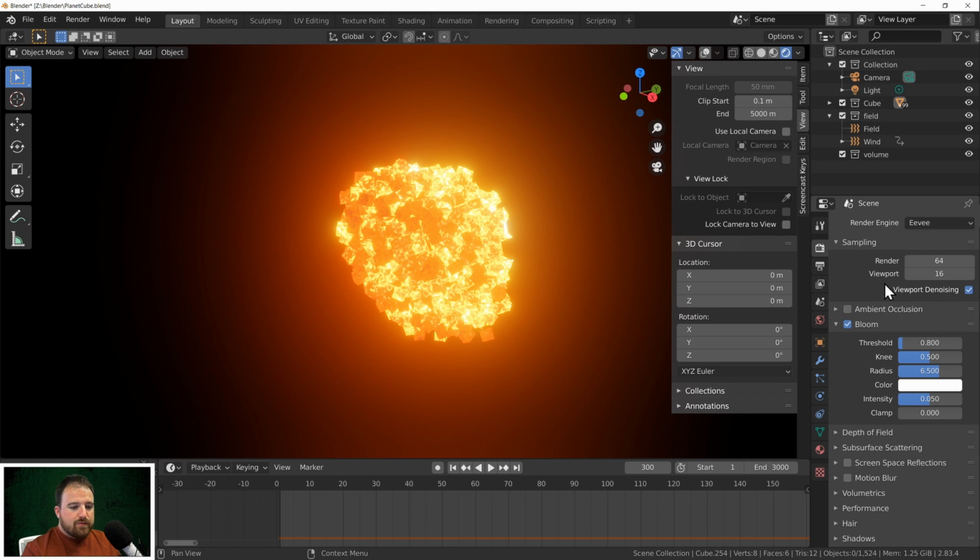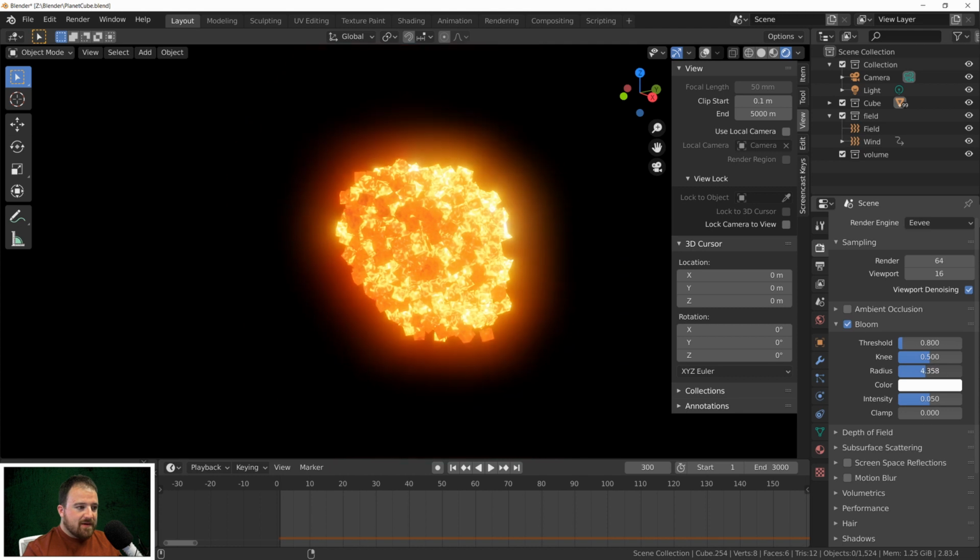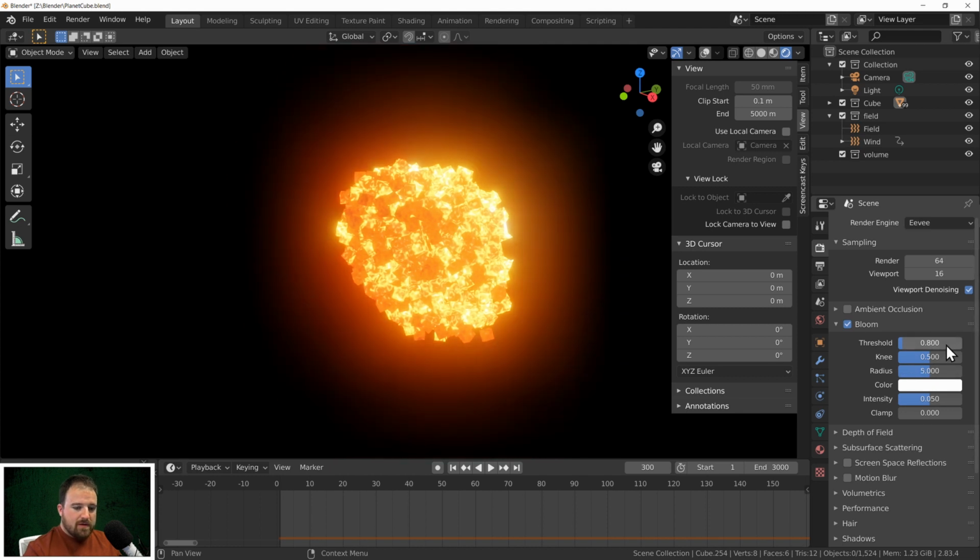Okay, so let's have a closer look at the bloom settings here. I think the main ones to focus on are going to be the radius to bring down that glow and not make it quite so all-encompassing of the entire scene. Maybe around 5-ish. Let's set that to 5. The intensity can probably be lowered just a little as well, but not by much. Let's try 0.03. And I don't think any of these others are going to have a massive effect, especially as the emission is set to such a high amount at 30 or 50.